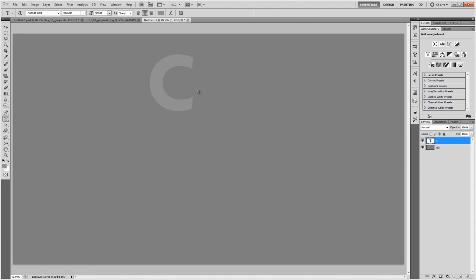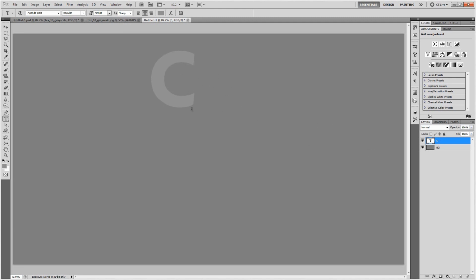Oh, a quick little tip for you guys. This is something that I found out that is actually really useful. When you're on tools like the text tool, if you hold the control key or the command key, it temporarily switches back to your move tool. So you could be typing something, and then you want to move something, then you hold the control key and you can move it around. Pretty handy. Alright, so I'm talking a little too much, so let's just keep going.